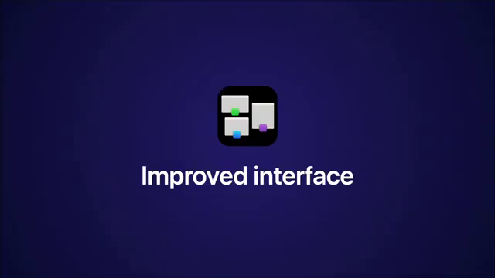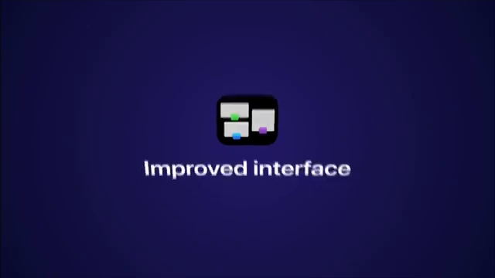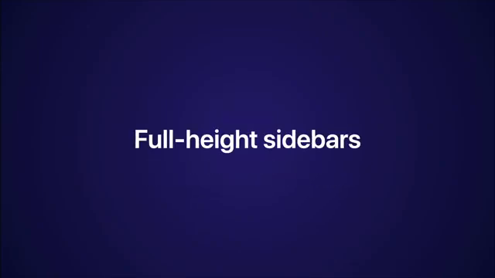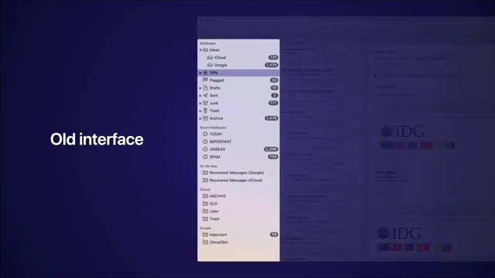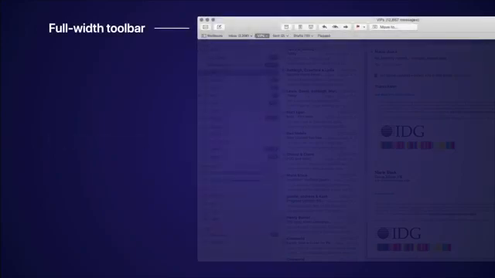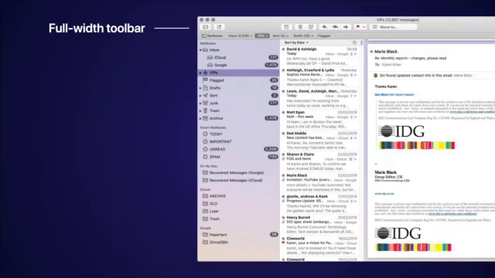First, let's talk about its improved interface. Applications in Big Sur feature something called full-height sidebars, and the easiest way to understand what those are is to compare them to the previous sidebars in Catalina. Let's take the Mail app for example. With this old interface, the mailbox sidebar had a height limitation due to the toolbar above it. And that not only added visual complexity, but reduced functionality since the toolbar was impeding on the user's content area.